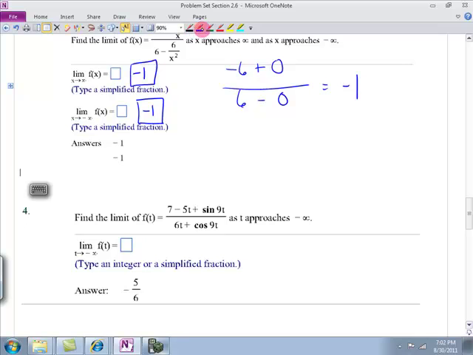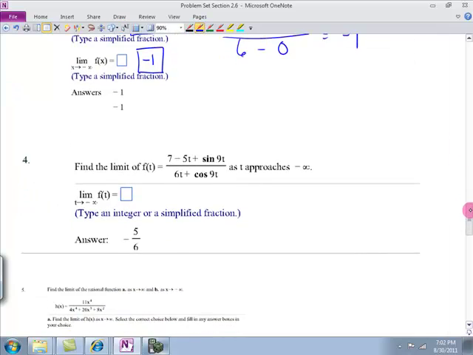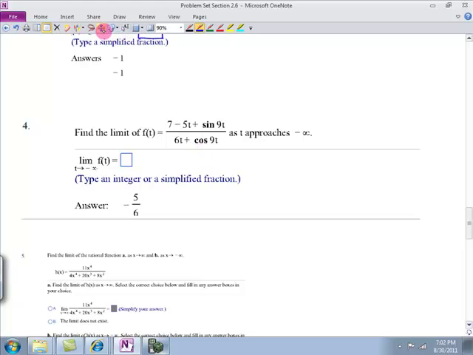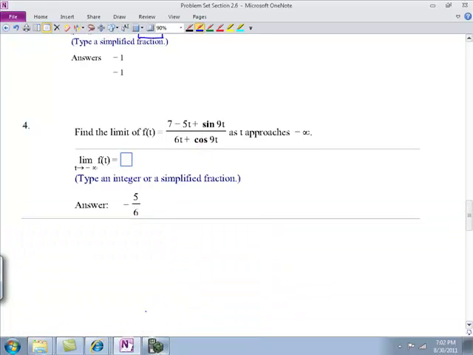Okay, let's do this one. Find the limit of this as t approaches negative infinity. Okay, so what am I going to divide by? Got to remember a couple of things. What's that rule we got last time in class? Sine theta over theta equals 1. Okay. All right. Equals 1. Okay. I went blank for a minute.